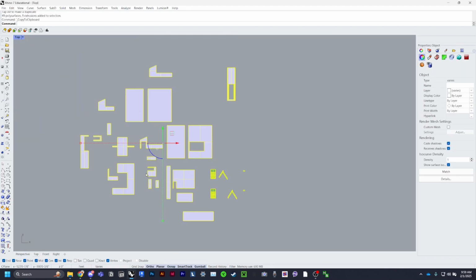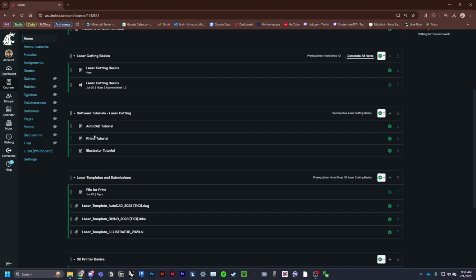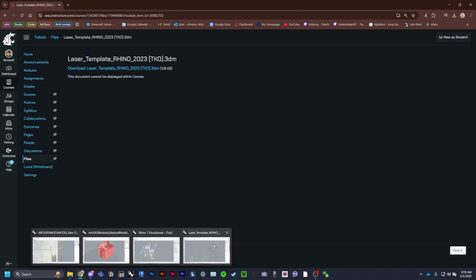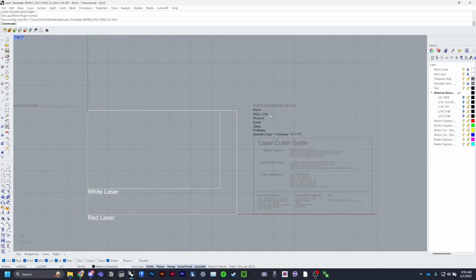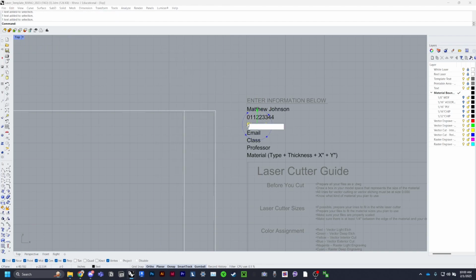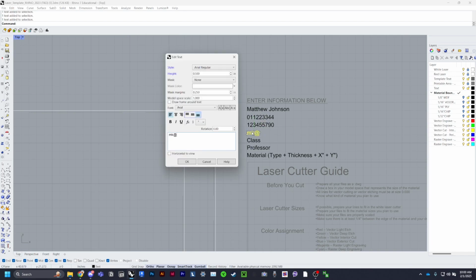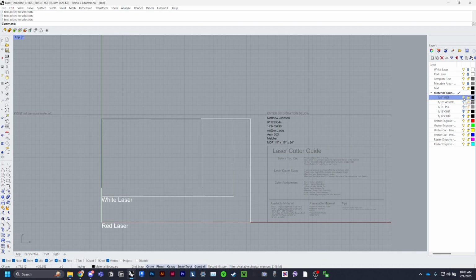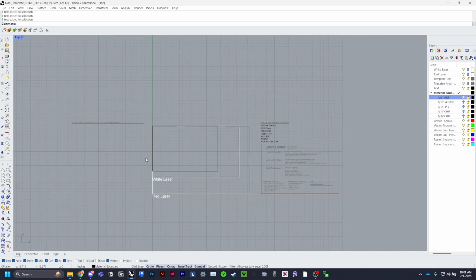Select it, Control C to copy, and go ahead and download the Laser Rhino template under File for Print in Canvas. Download this, open it up, and you'll get to here. Go ahead and put in your name. And then go ahead and turn on the 1/8 or 1/4 MDF. It's the same piece, and it'll show up here.